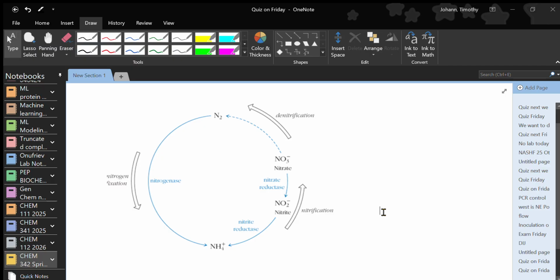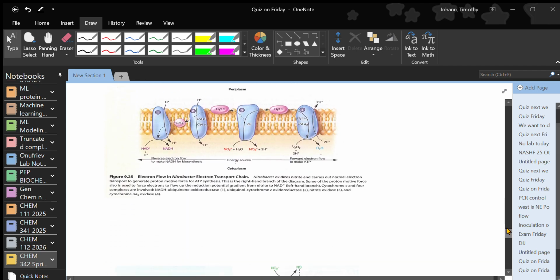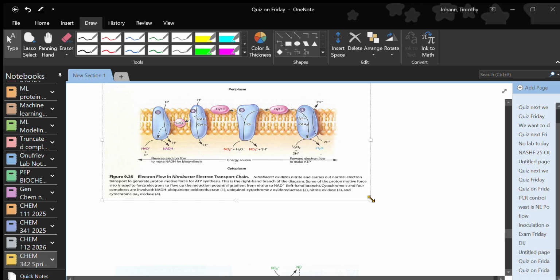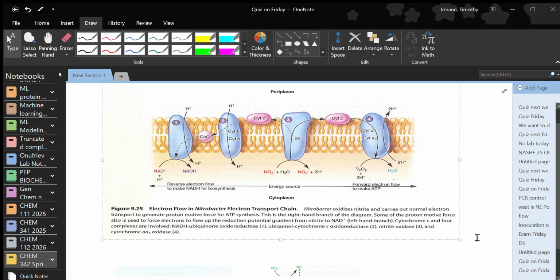Questions? Okay, I'm going to try to do this in the 2 minutes I have. I'm not going to have you super responsible for this, but I want to show you what's going on with some of these bacteria. Why do these bacteria do it? Because we can understand this based on what we know about the electron transport chain. So here we have bacteria, these guys are Nitrobacter, for you micro nerds.